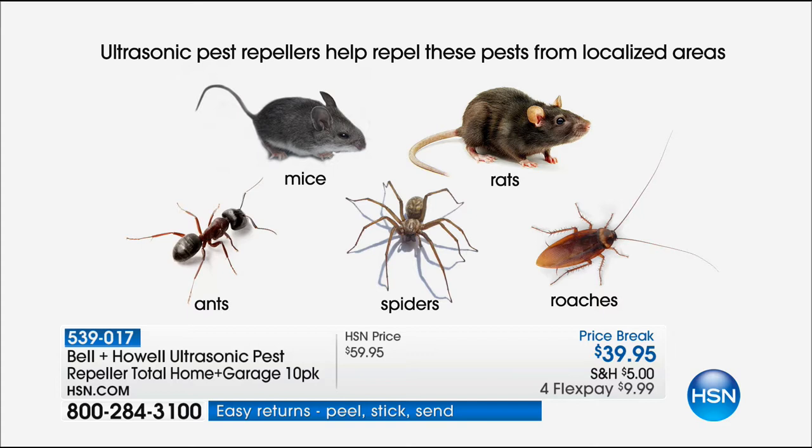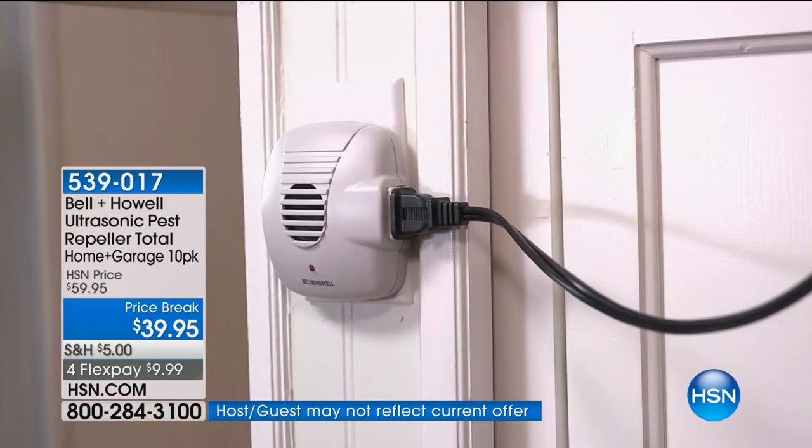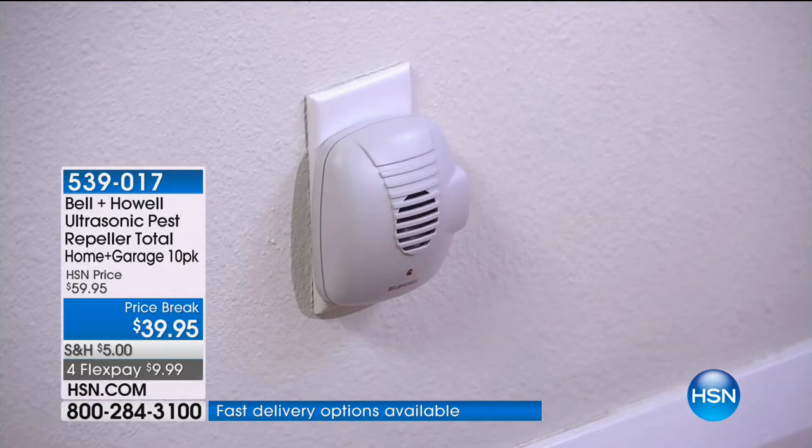At the end of the day, it's cold outside and it's wet outside — they're all coming into your house where it's dry, where there's food and water. This is an instant and immediate solution that does not involve a trap, a poison, a chemical, or a spray. You only have seven minutes left to shop. It's been a very packed hour with busy presentations today.